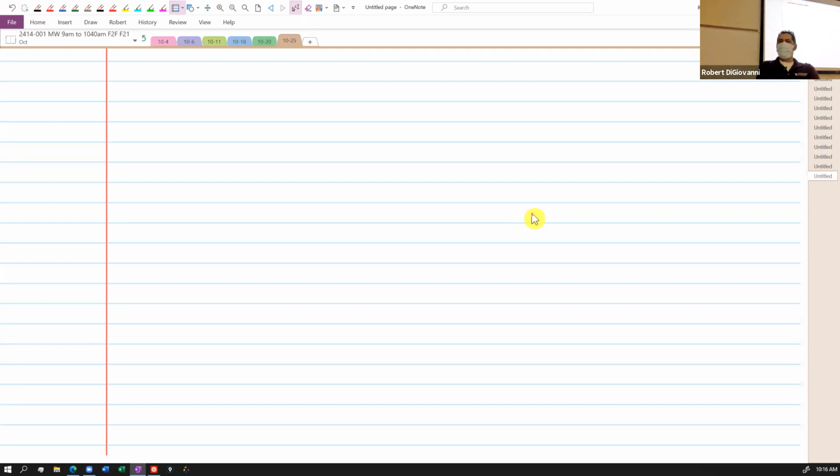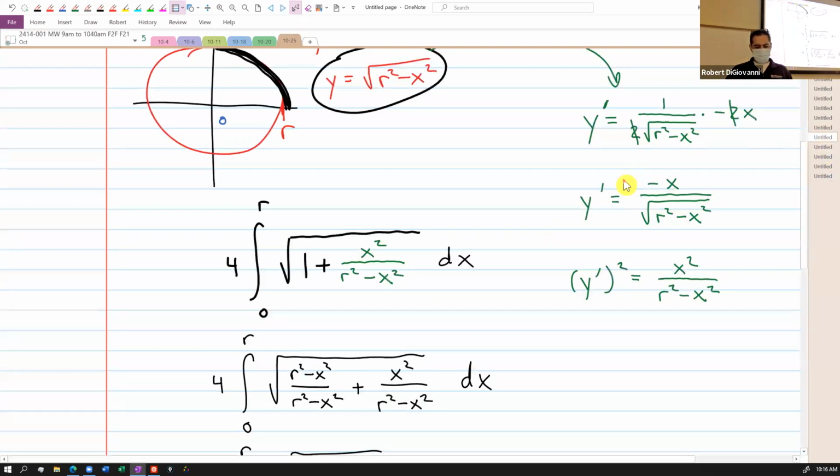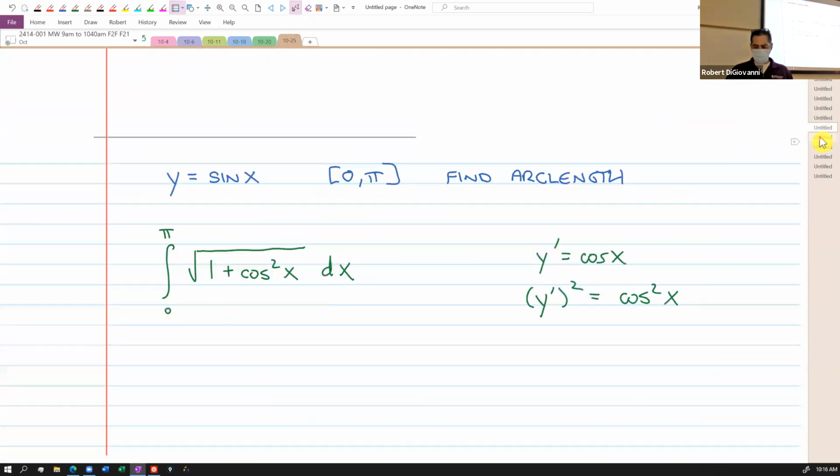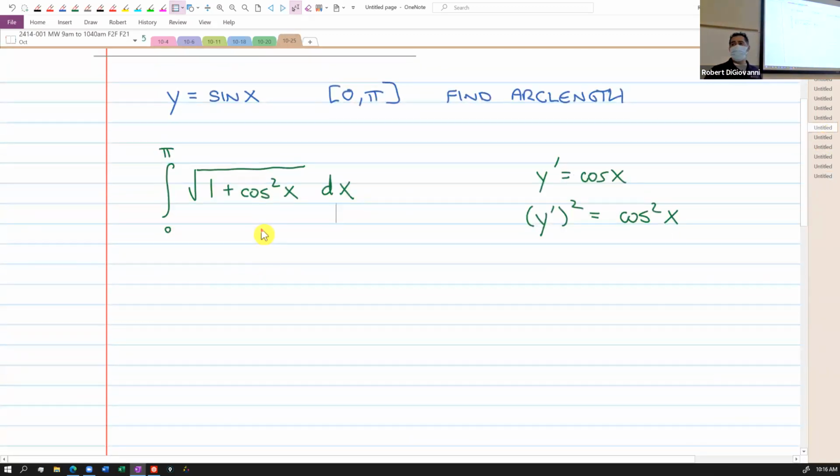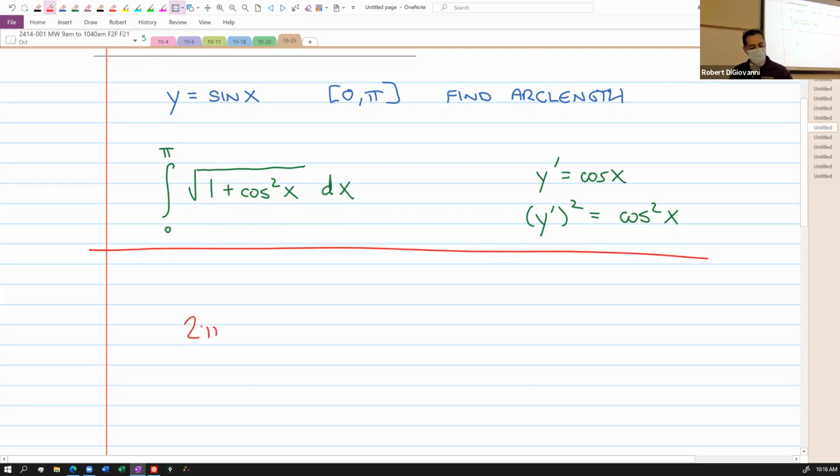Sine would be the one that we've been doing, right? Let's go back and look at the integral for the sine one. We won't do it. This was it, right? And we said, oh, the computer can't do that. Could we do the surface area though? What would be the difference between this and the surface area formula? What would be out front? 2 pi. And then there would be a sine x out front, right? And then the integral of the square root of 1 plus cosine squared x.